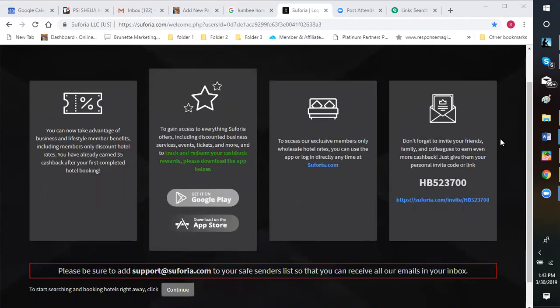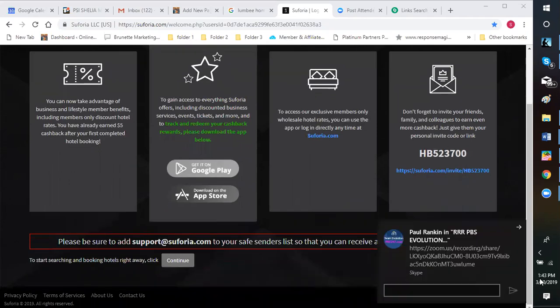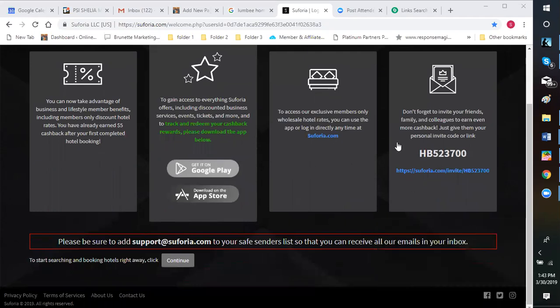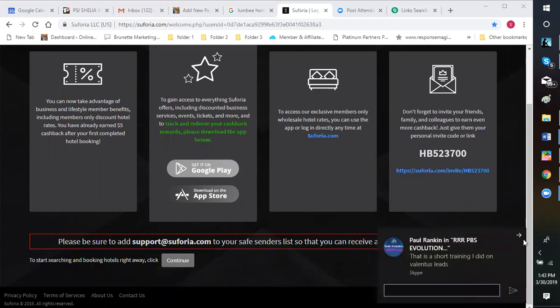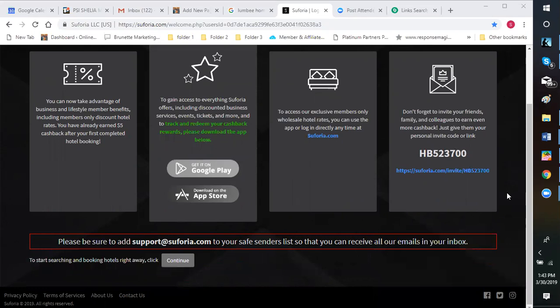I saved it here where it had my vital information on it. I can come here, search for hotels, click any of these and log out. When I come back to Sephora, it's still going to bring me right back here because this is where I bookmarked it. Now, you're talking about when you go online to www.sephora.com. But since you've registered for Sephora, it's going to pull up your registration page.